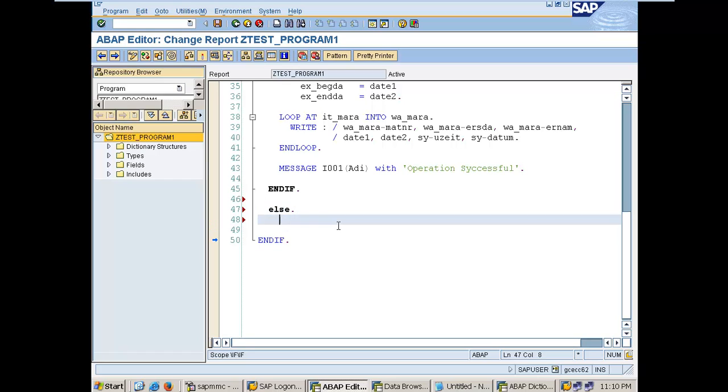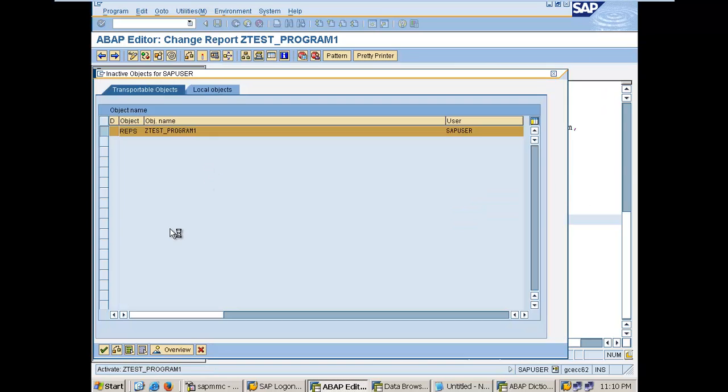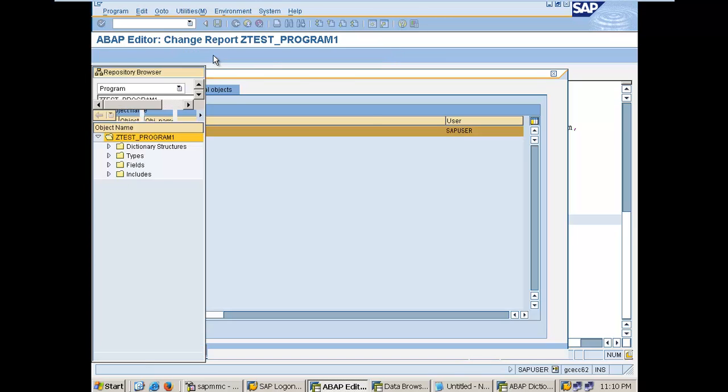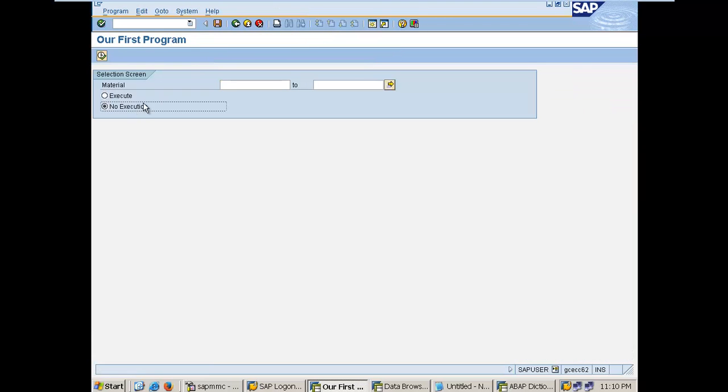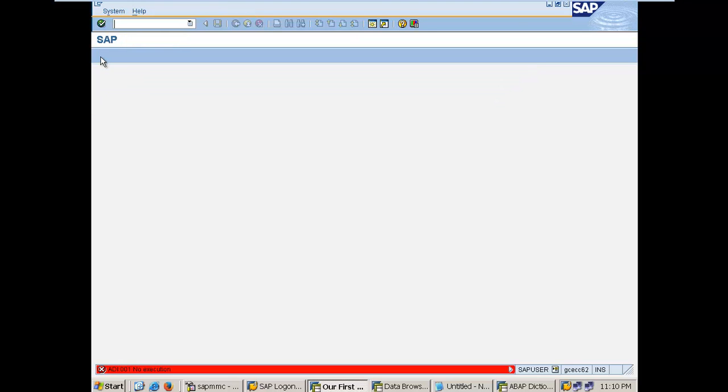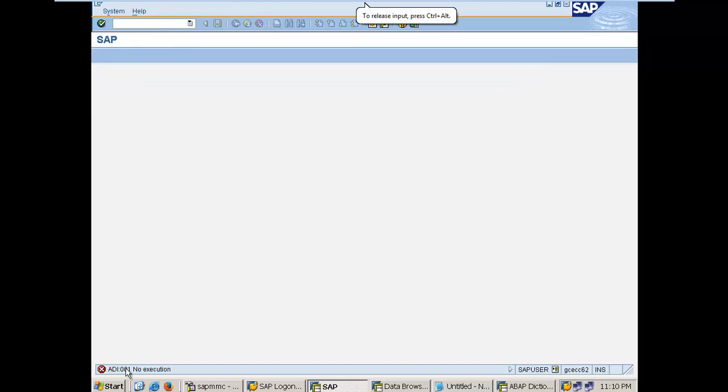Else, message E001, the execution to operating printer activate. You can see now it's in red color.